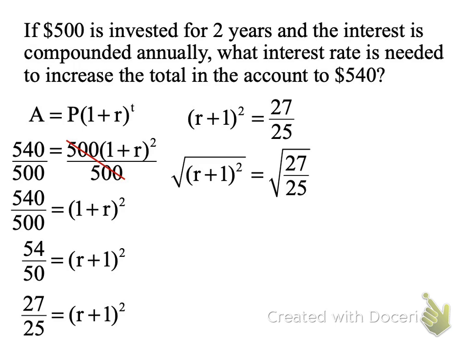So now as I take the square root, what would this be? R plus 1 squared. It becomes the absolute value of R plus 1. And then we have rad 27 over 5. Okay? Now, there's two things you can do. You can reduce the radical further and then estimate, because we need a number here. In story problems, you have to estimate.